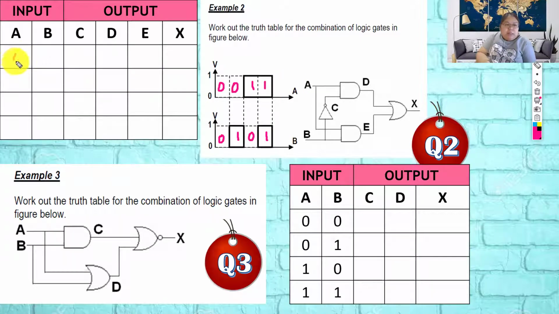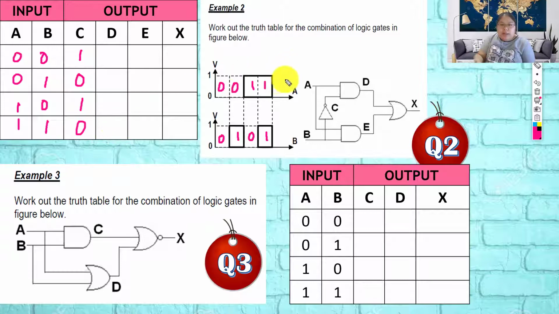Okay, A is 0 0 1 1. B is 0 1 0 1. Now we are going to see the C. C is a NOT gate. It just comes from the B. This one is not related, this one is just a crossover. So there's a B, you just reverse the B. There's a C.